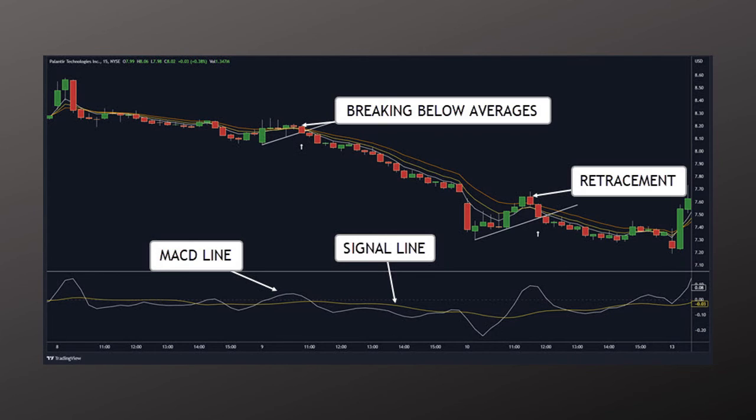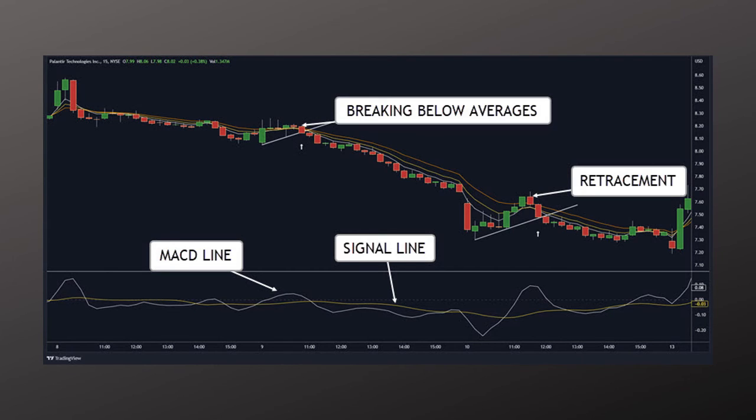And you can use other indicators. You can use price structure, support and resistance, trend lines, doesn't matter. Whatever works for you. This chart here, I'm using the MACD 3-10-16 SMA settings, otherwise known as the 3-10 oscillator, and it's going to help confirm the momentum of price. So when price breaks below all of the averages and the MACD line begins to hook to the downside, showing the momentum direction, you can have a sell signal. Price can be either on the trend line or breaking below it for further short trade confirmation.